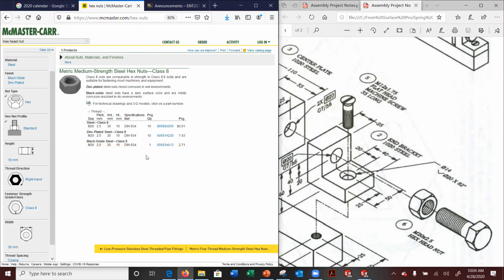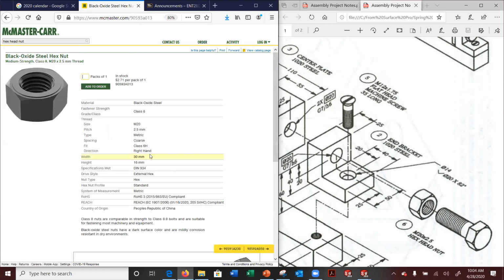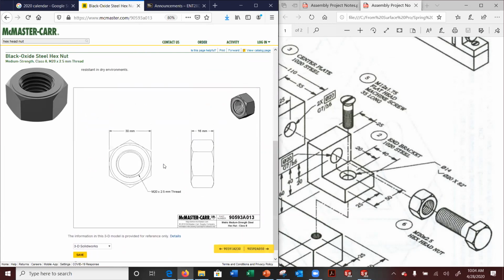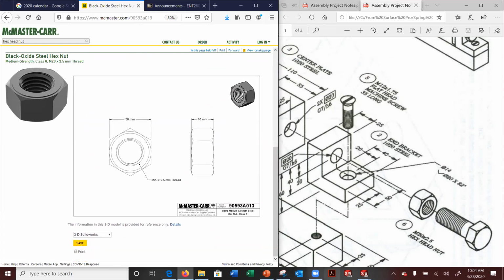The customer told us nothing. Normally we would pick zinc plated. You guys tell me which one you want. Any preference? The black oxide. Exactly, because we're cheap. So when you have choices, now you have to think about, why am I choosing the part in question? That's usually a design question that we have in a different class.